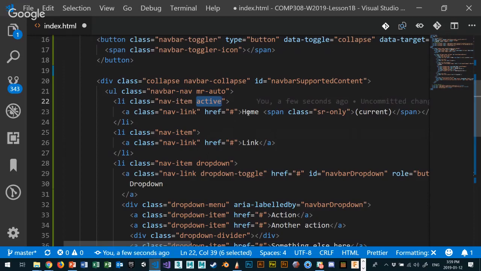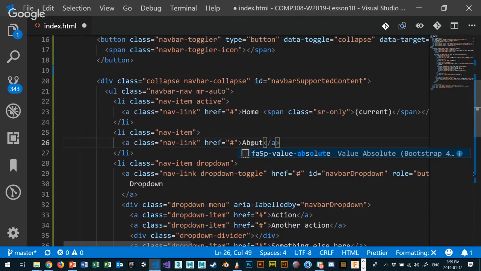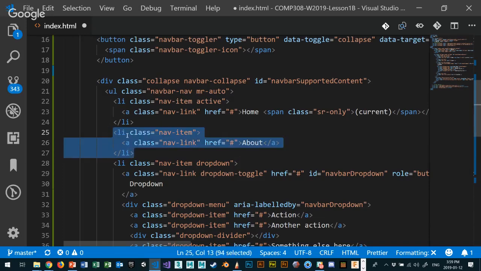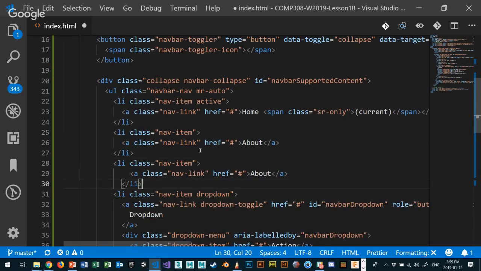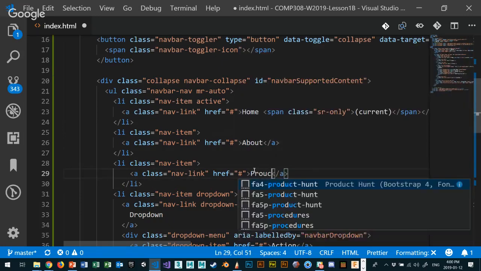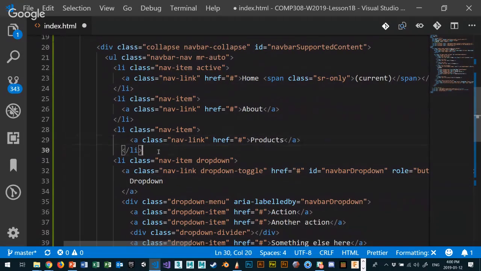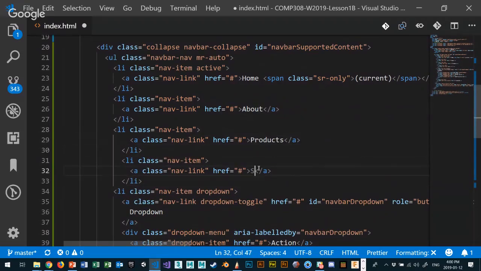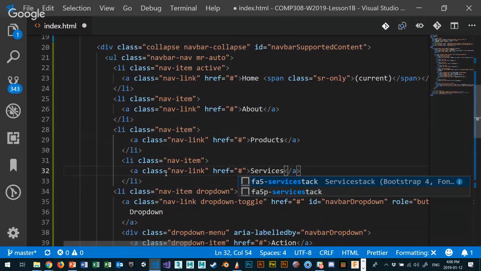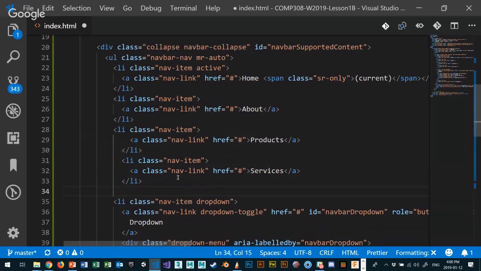But this is kind of weird. This is my home, and this is kind of a generic link. Let's add the 5 pages. And by the way, hint, hint, this is going to be one of the assignments you're going to have to do for yourself. The 5 pages are the most common things that we set up for any website, for any user, any company. They typically ask for 5 pages to start off, which is home, about, products, services, and maybe a contact link. How about that one, right? Here's my contact.